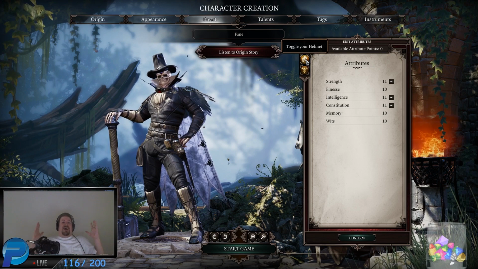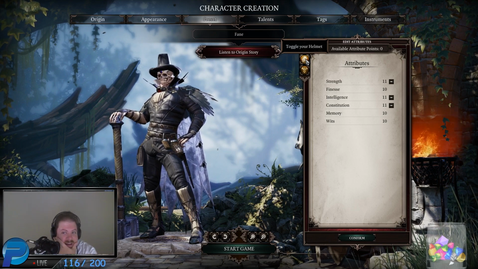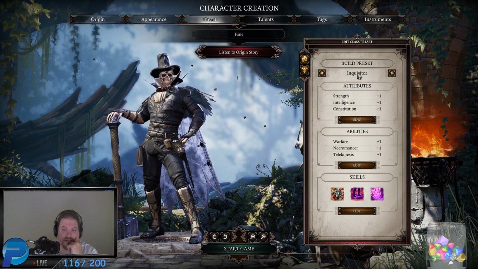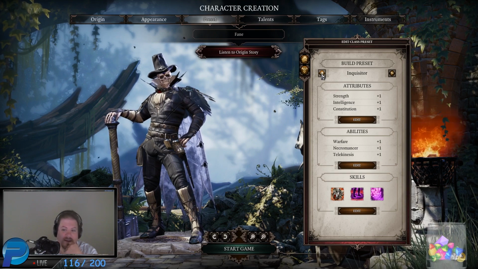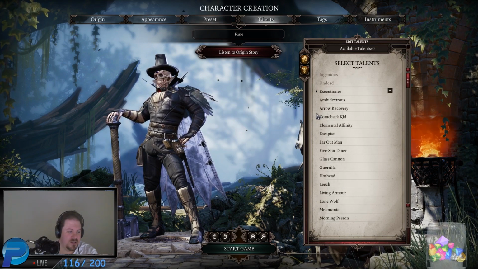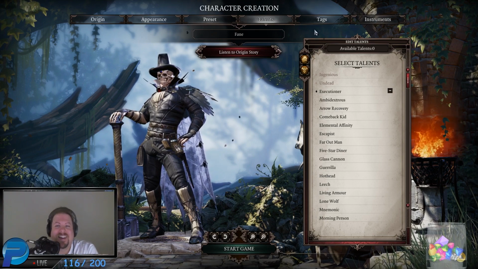Oh! Oh my god! Look at this dude! Look at this! That is gold right there, my friends. That is absolute gold. When you didn't think it could get any better? Oh yeah, Inquisitor just won. Dude, this dude is a pimp! Holy shit.